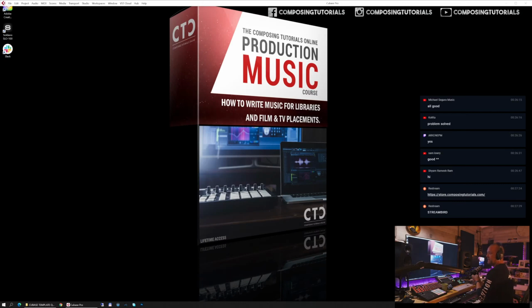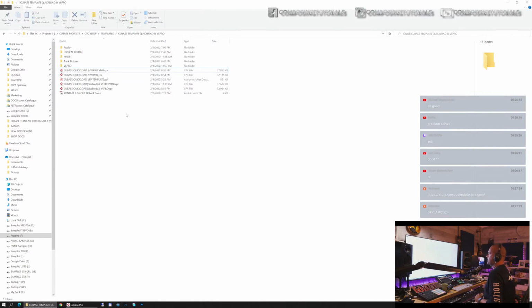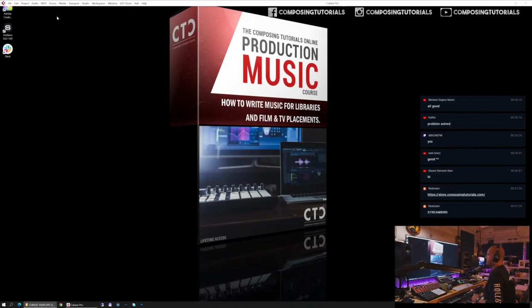And there we go. So when you get the product, what is in there is actually 4 different Cubase projects. It's all the same in the end, just different settings. So we have the usual Quickload template that is still existent in case you want to load sounds within Cubase. And we have the add-on VEPro portion. And there are 2 versions, one with virtual mix rack on every channel and one without. And also one with all the channels enabled and one version with the Quickload channels, which are the Kontakt instances within Cubase, disabled. So without further ado, let's just open that up.